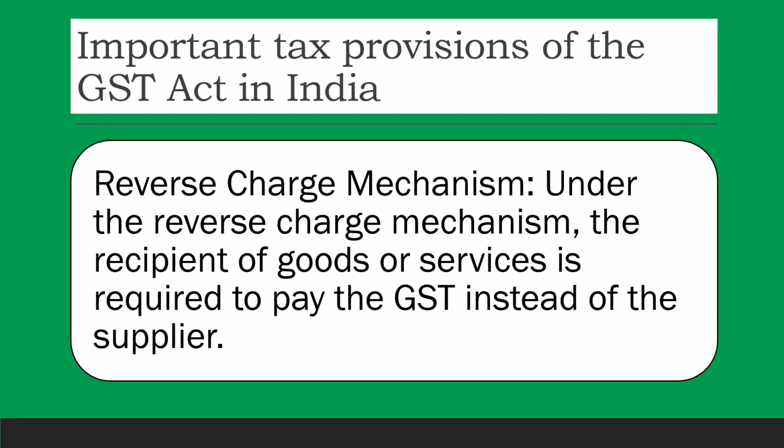There is a reverse charge mechanism. Normally the supplier pays the taxes. The person who is providing the services has to pay the tax, and the customer doesn't have to pay the tax to the government. But in a reverse charge mechanism, the customer or the recipient of the goods or services is required to pay taxes. We will discuss that in more detail in a separate lecture, which I will cover later.